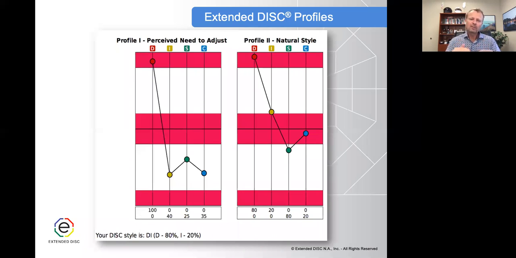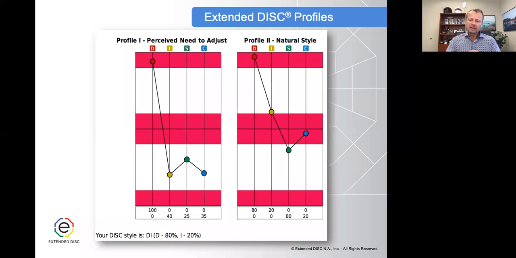And that profile 2 remains quite stable, not rigid, but very stable throughout a person's adult lifetime. And the reason I think it's really important to understand who the person actually is, is because we want to understand the starting point for development. If I want to become more successful as a communicator, as a leader, as a salesperson, as a person in general, I need to understand the starting point for my journey. And that's what we really focus on.